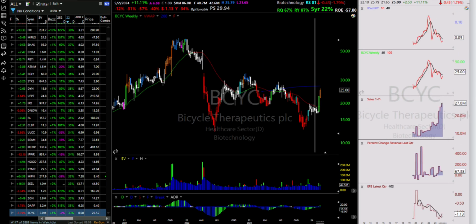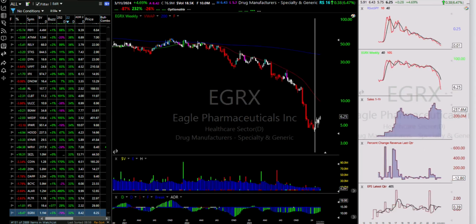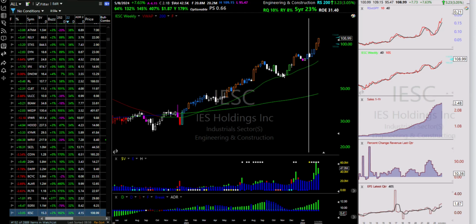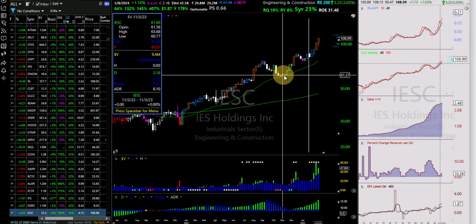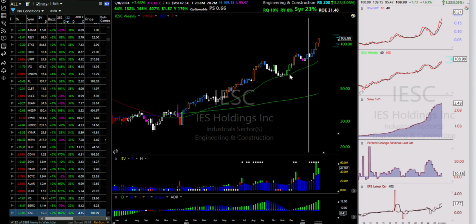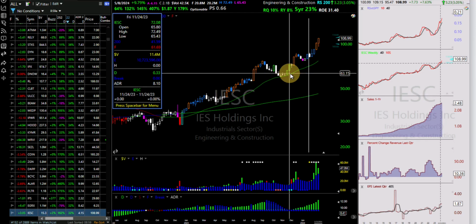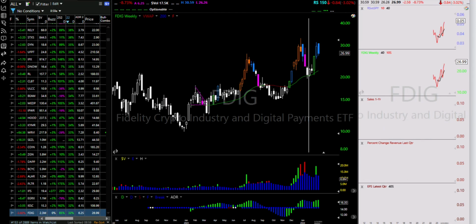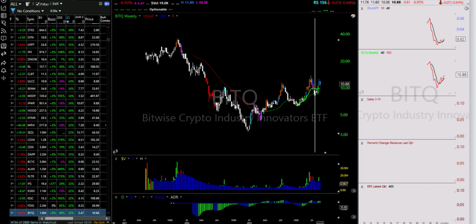Yeah, we can set some parameters on this to only look for ones that are above a moving average. Study those. Yeah, here's one. Look, that's nice. No real sell signals in here. None. Right? Then it gets tight action right there and there, which is what we want to see, and the volume drying up. Then you get the buy signal here, here. Just a beautiful run. Look at the earnings. Look at the sales growth on this. So this might have higher odds. You can anticipate a little more because of the fundamentals.